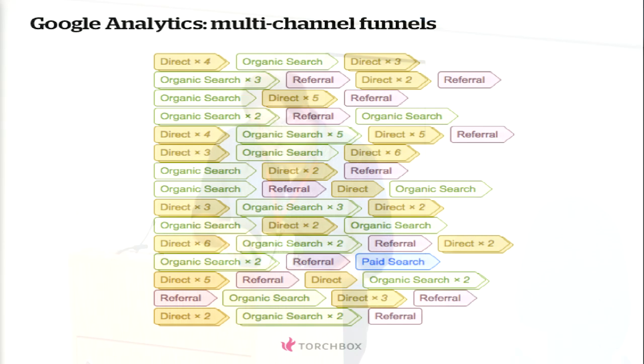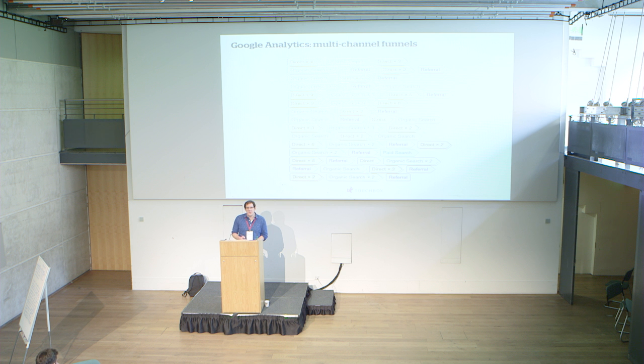The nice thing about multi-channel funnels is you occasionally get these weird anomalies. What I'm showing here is apparently one user before they converted. So they came direct 4 times, organic search, direct 3 more times, 3 organic searches, a referral. They clicked on an ad somewhere in that mix. To me, that doesn't look like a single person. That looks like a shared computer, maybe at work or in a university, where the browser cookies haven't been reset every time.